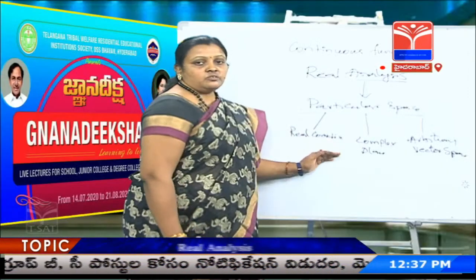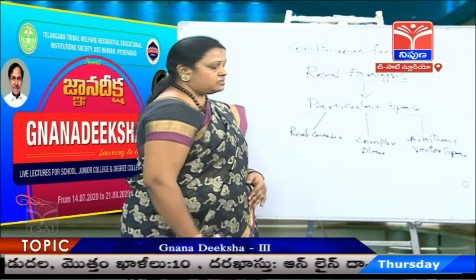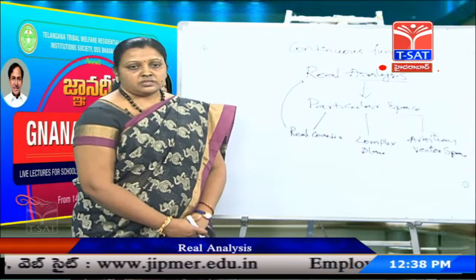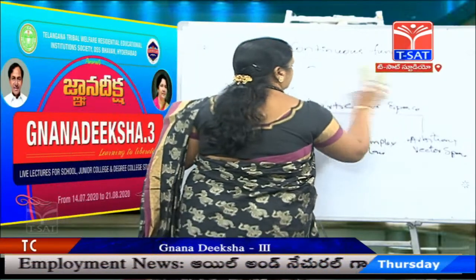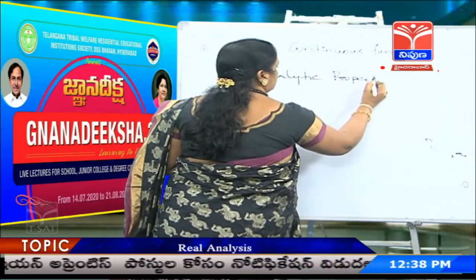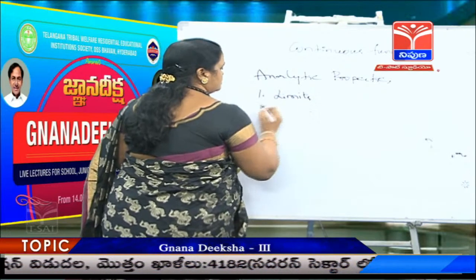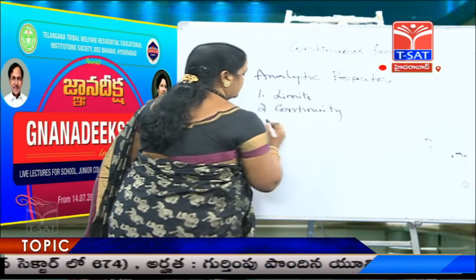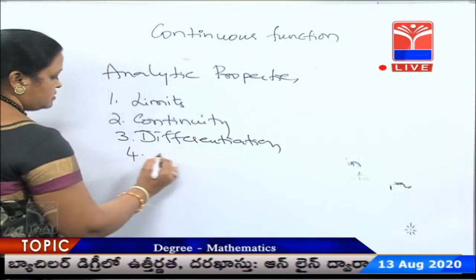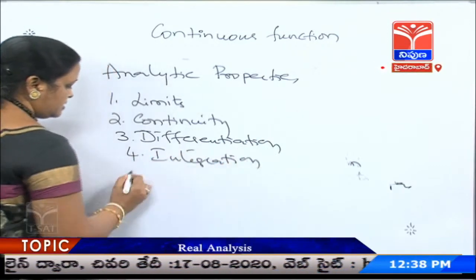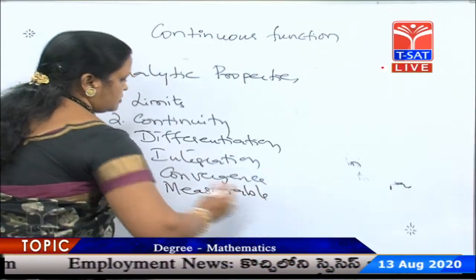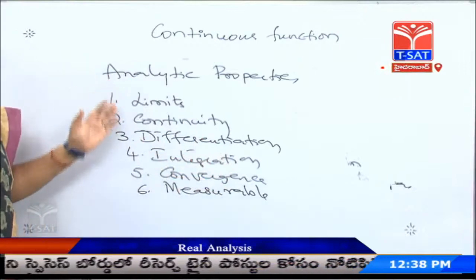Now, in our topic, we are dealing with the real coordinate system as a study and development on this real coordinate system. That is why the concept is named real analysis. The analysis always focuses on analytical properties. These are the analytical properties: one is limits, second is continuity, third is differentiation, and fourth is integration. Like this, if we continue: convergence, and measurability. These are some of the analytical properties on which real analysis focuses.